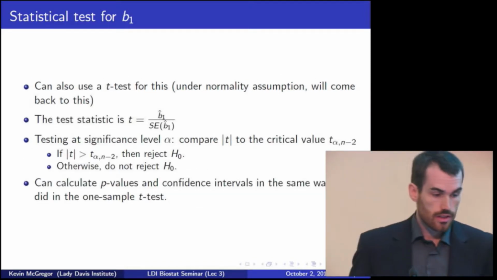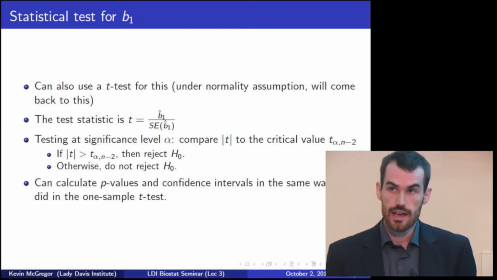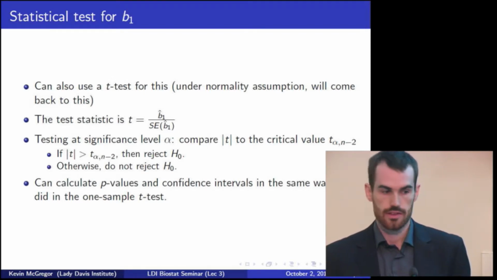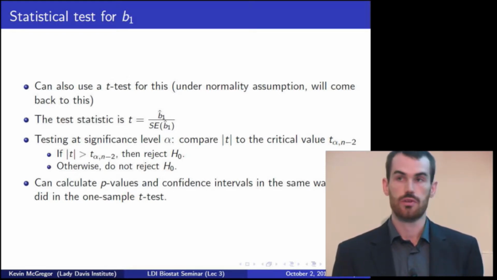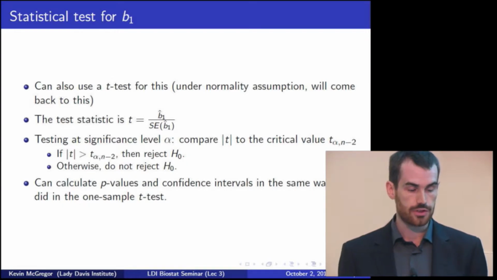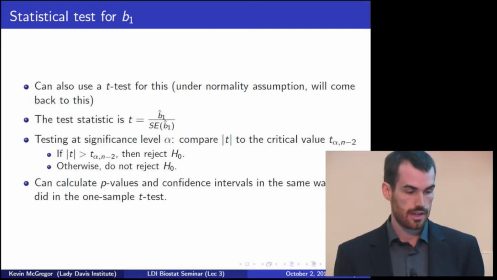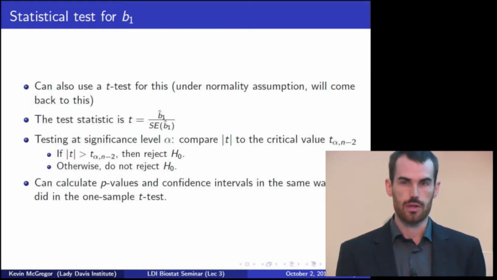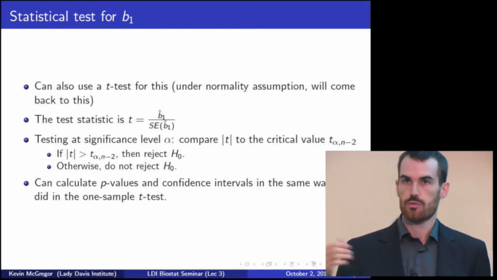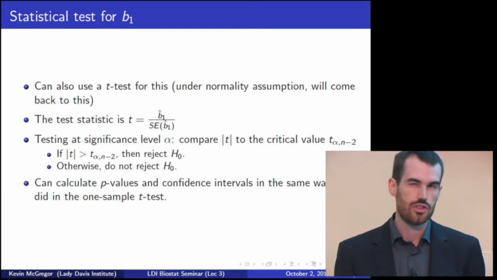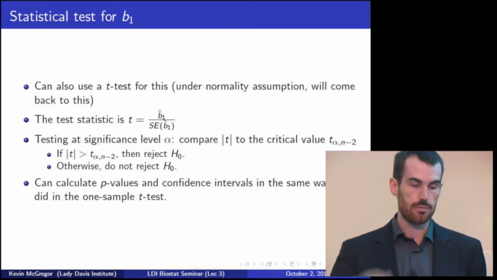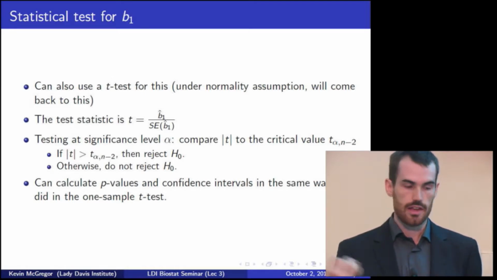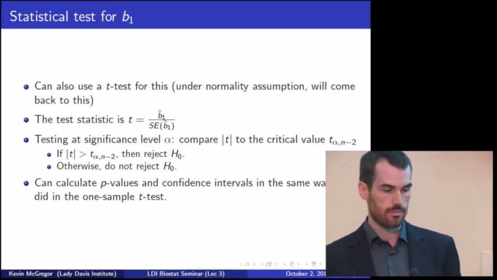Well, we also use a t-test, as it turns out, to do this hypothesis test. And in order for this test to boil down to a t-test specifically, we do have to make our normality assumption. So actually, when we set up linear regression, when we do that least squares estimator, we don't have to assume a normal distribution when we find the slope and the intercept of that line. But the moment we want to do a hypothesis test, that is when we do have to make this normality assumption.